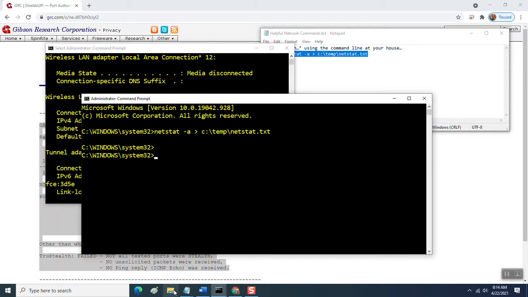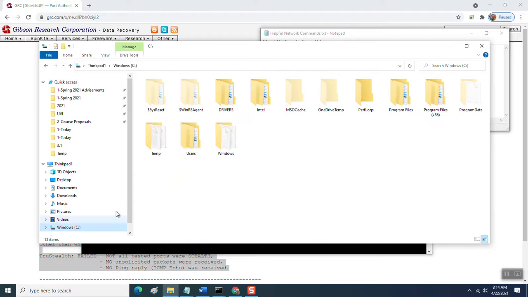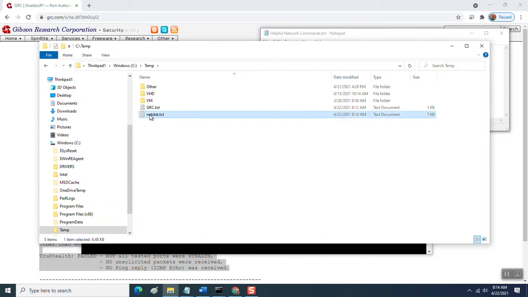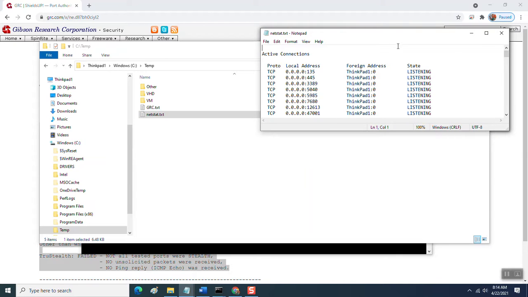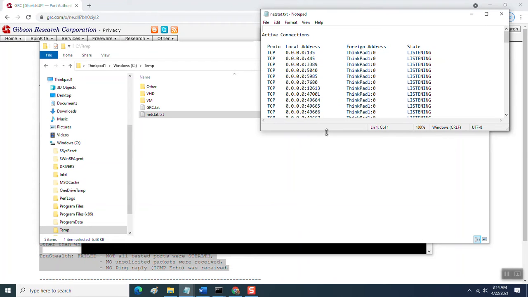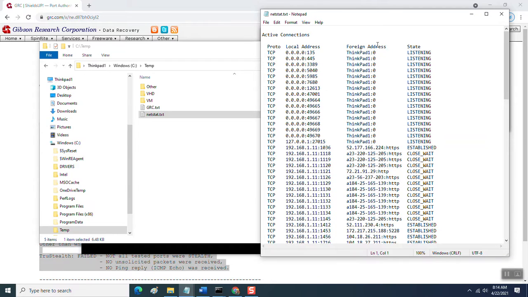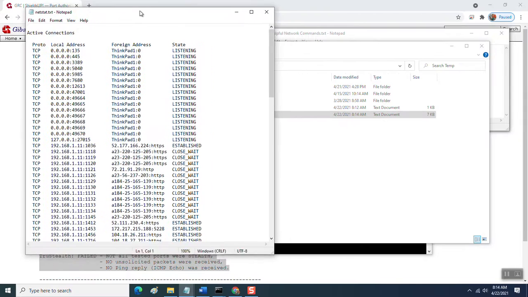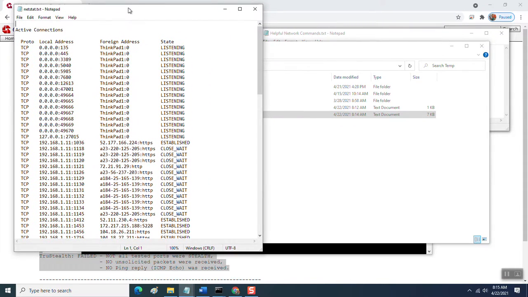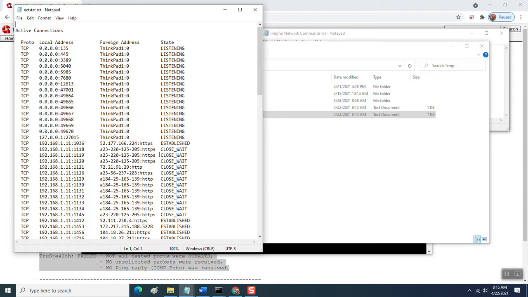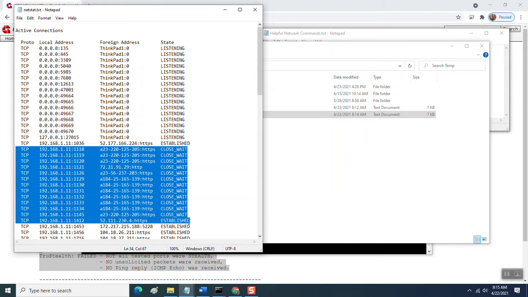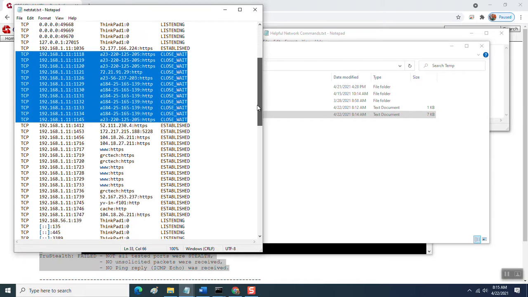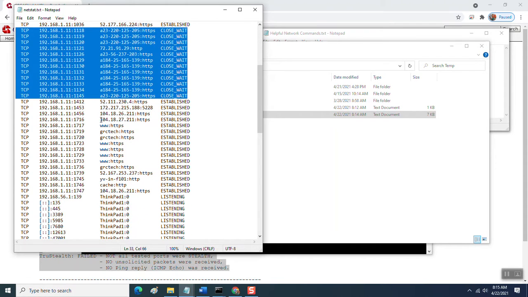So I have my Netstat results. I'm going to navigate to my temp folder and open my Netstat results. And on this side, I'm going to be interested in the higher numbered ports associated with my active network. And you see here, closed but waiting. This is similar to the results that you see for GRC Shields Up on the server side. So these higher level ports are likely to be client-side ports, even though they're not a 5-digit number. We're interested in those ports to see what's going on.